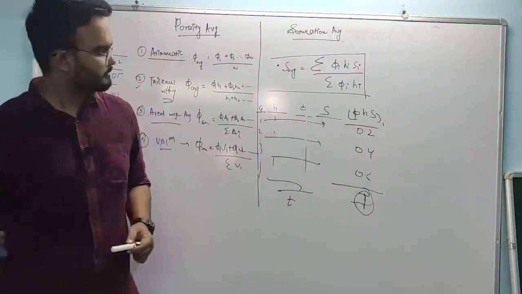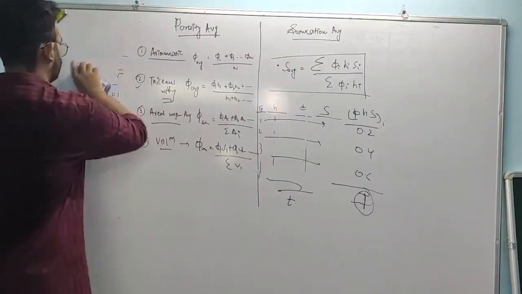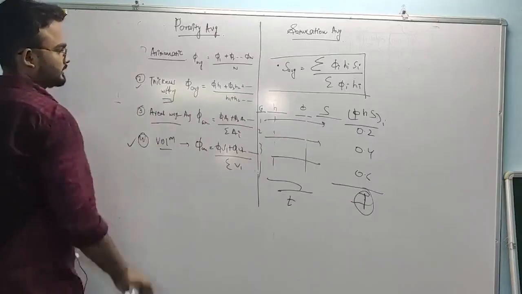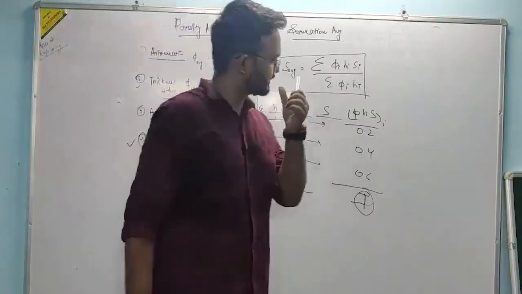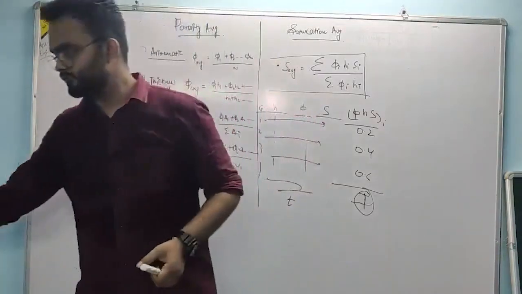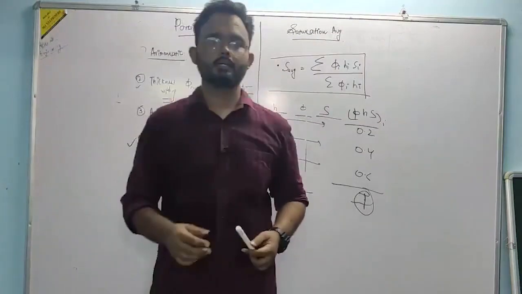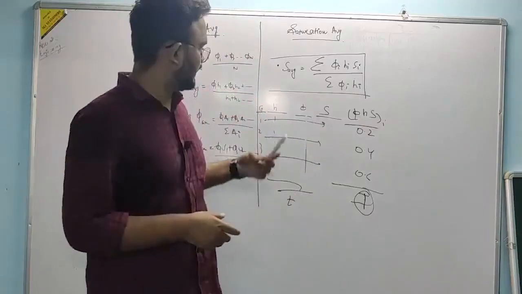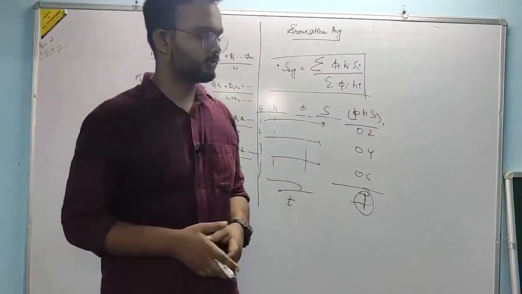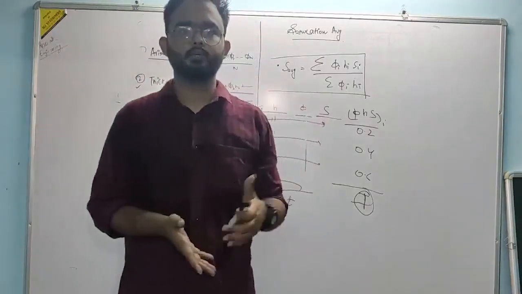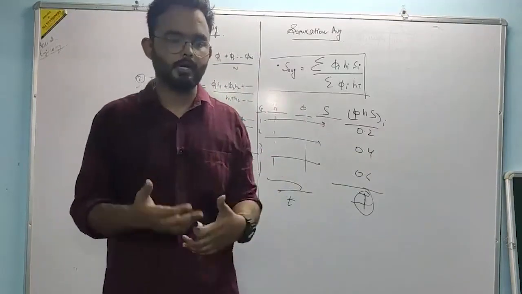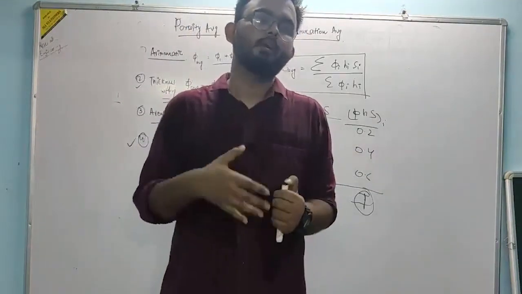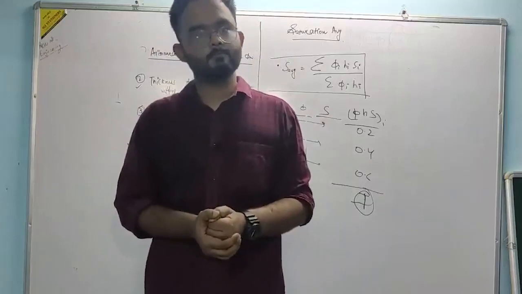All right. So we covered a lot of things today, and this is the last part of today's presentation. The books I'm referring to right now are Tarek Ahmed and Craft and Hawkins, B.C. Craft and Hawkins. These are the things that you can easily find there. If you want to practice, you can go and practice on the books. I'll come up and talk about questions in later parts of the presentation.